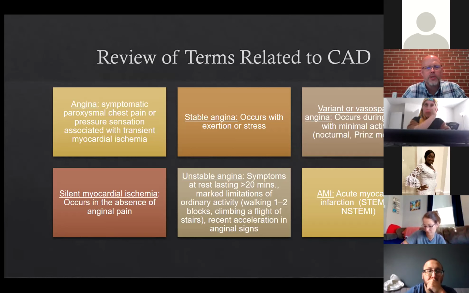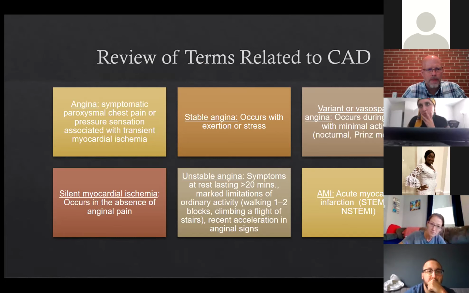That is stable angina. So it occurs with exertion or stress, but when the stress goes away, the pain goes away. Variant or vasospastic angina is not as common, but it is very dangerous because it's a spasm of the coronary artery. It's not related to plaque. If the coronary artery spasms, we're not going to have good blood flow to the myocardium below it. If you'd like, you can easily YouTube a video on this. You can look at it under fluoroscopy. That'll show you a coronary artery spasm, and you'll be able to visualize how poor that blood flow would be. Not nearly as common.